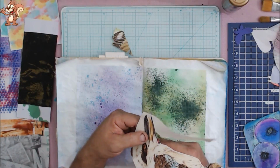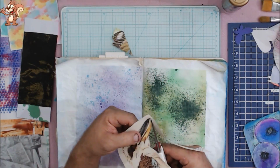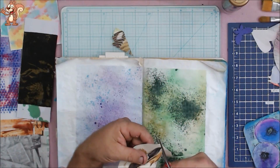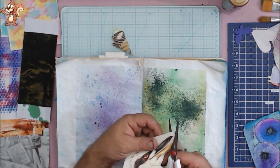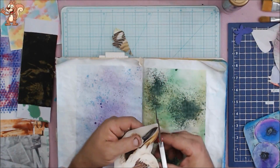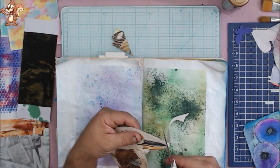This looks like a bird that you would not want to mess with. Just from that beak, it looks like it would do some very major damage if you piss it off.